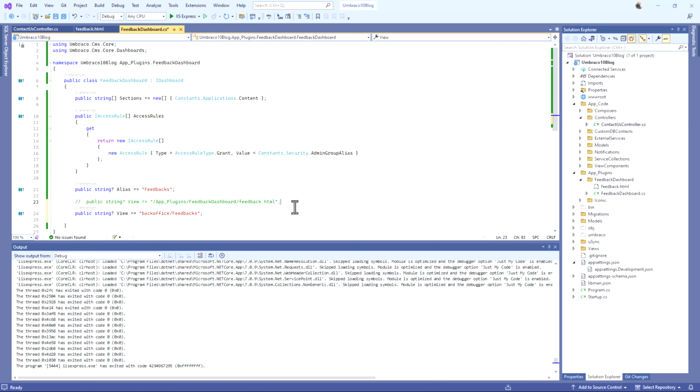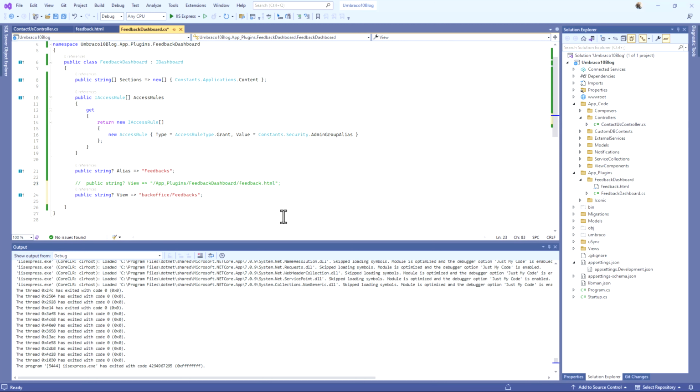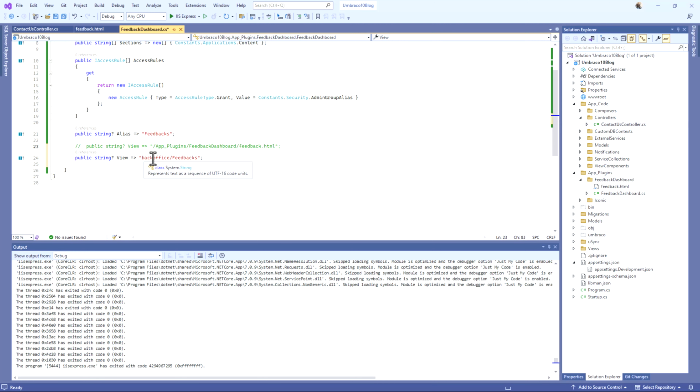Yeah, let's say more professional, more than that one. So the same again. We are saying if someone in the back office clicks on this link, then we have a new link, and we'll understand after that, using the routing, why we add something called back office, and why we only added feedback here, and we don't have a view in this path. So what does that mean?